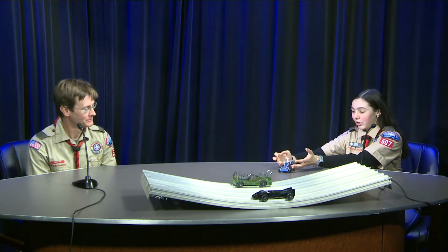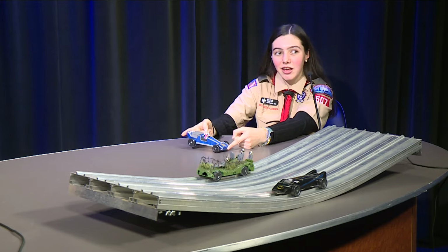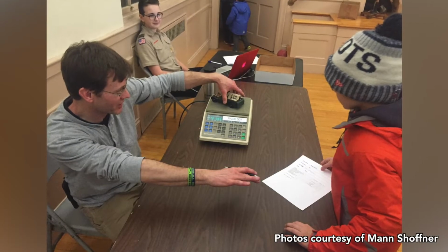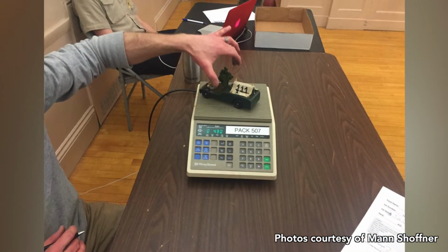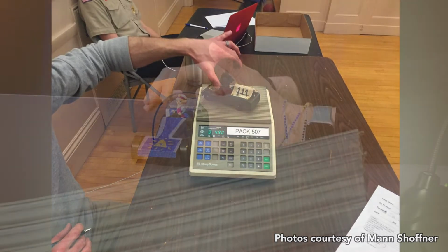When you first get your car, obviously it's just like a block of pinewood, but for your cars, the width should not exceed 2 to 3 inches, and then the length should not exceed 7 inches. The weight's the tricky part, because if you are going for the speediest car, you should add weight, but you can't exceed it either. So the weight of the car should not exceed 5 ounces, and the cars should have at least 3/8 of an inch of clearance under the car.